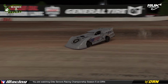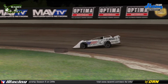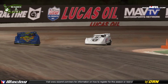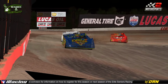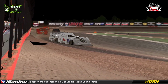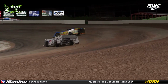So how do you on a restart, how do you mentally get back into that rhythm? What are you thinking? I know we're not going to spin tires, right? The track's used up at this point. So what is your mindset to get that rhythm back, because you're going to be pinched down. Well, the good news is like with this track, I actually felt very comfortable on the bottom. So just reassuring myself that, trust the car, trust what I got left on the right rear, that whatever I throw in going into one's going to stick on the bottom.